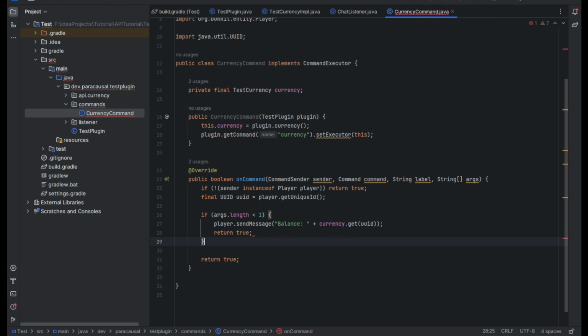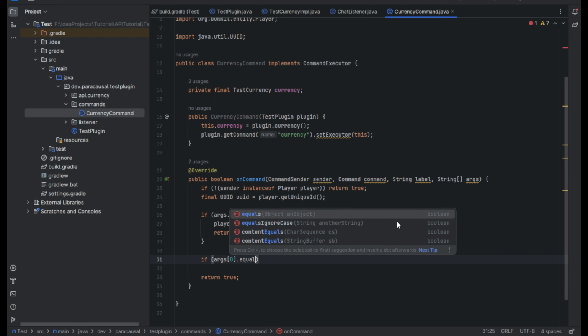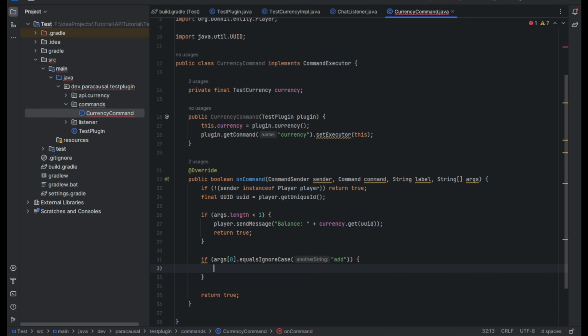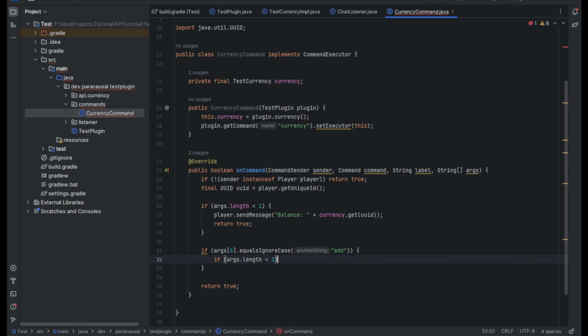Doing that. So this checks their balance, and we'll do if arg0 equals add, arg length less than 2, player send message select an amount, return true. Final long amount.